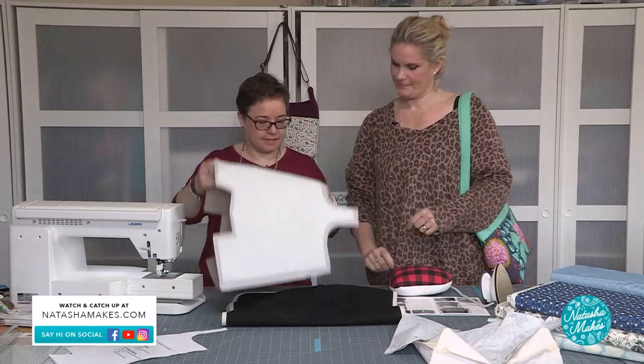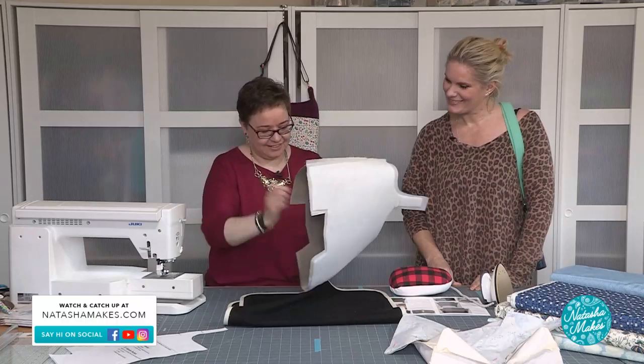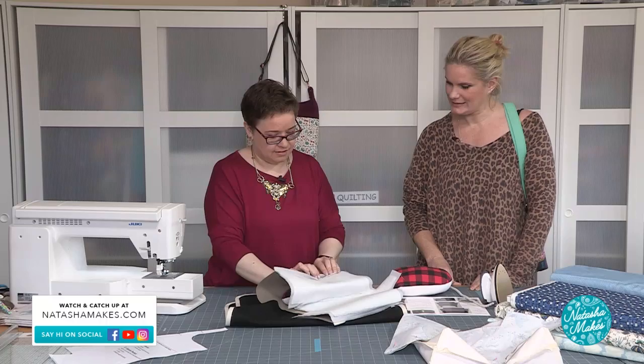They can go under there if you want. Sorry, you need to stick it in. Oh, okay, there you go. Yeah, you see, I did it for darts. We've got all the gubbins here. Now, where's your pressing cloth? Right, got it.